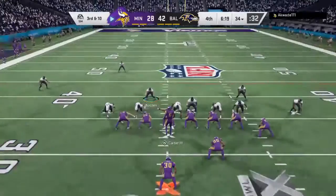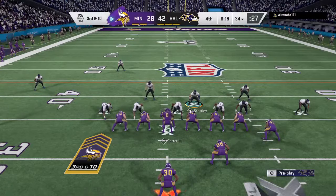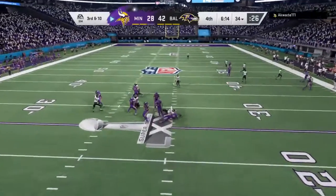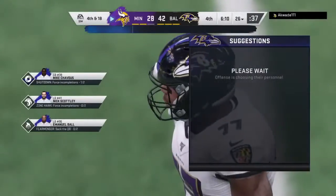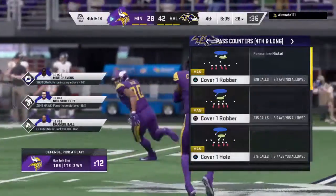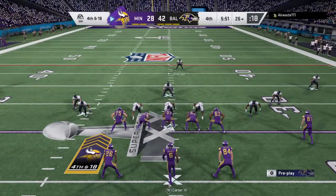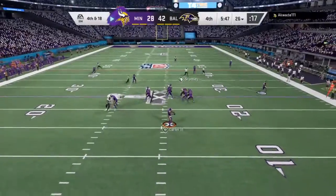The Vikings on 3rd down. They've converted 3 times in 8 chances. This is 3rd and 10. Able to get to him. How about that, partner? His 2nd sack of the game, and that puts him in some pretty good company. 17 guys have had 2 sacks in the previous 52 Super Bowls, but only 3 have had the record number of 3 sacks in this game. And we've got the list here. If he gets another one and everyone behaves nicely, we might just list those out for him.